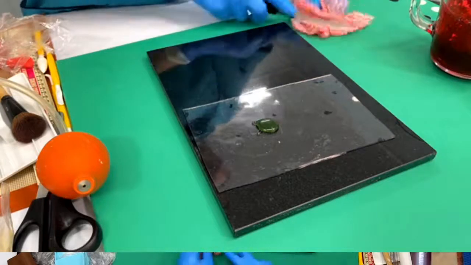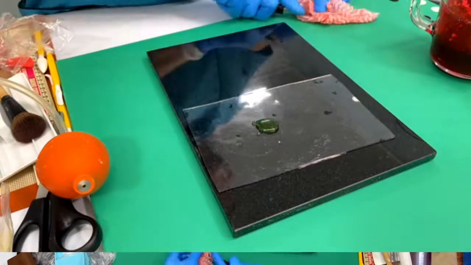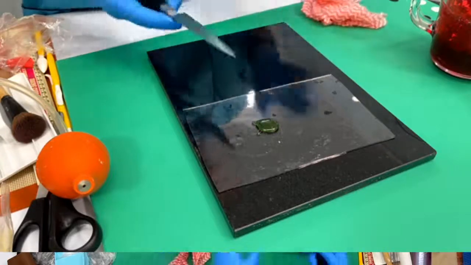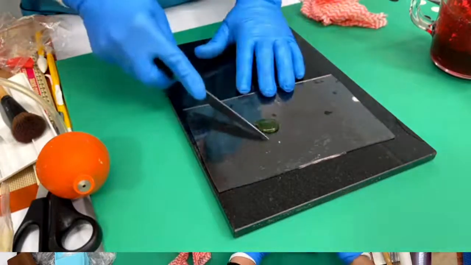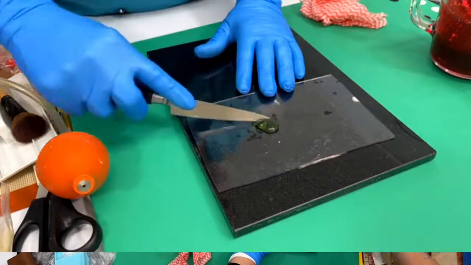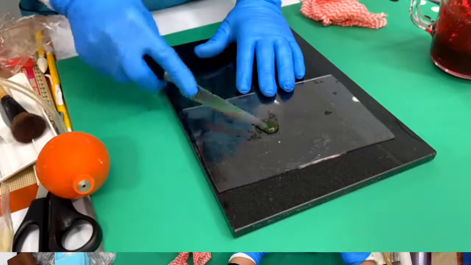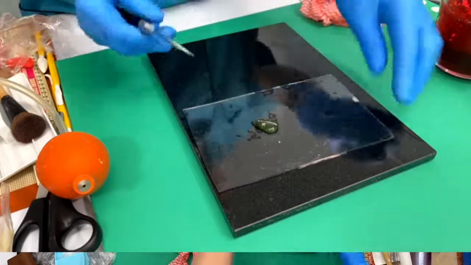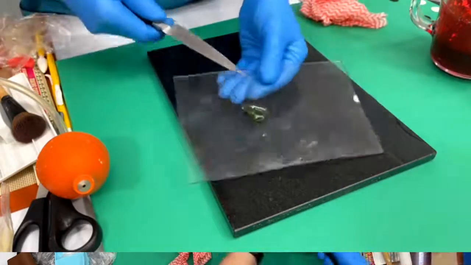If it's not cold and if it's not clean, then the sugar will stick to it. So always make sure it's clean and it's cold. Okay, and I'm just going to try and shape this as a leaf, and then I will put a line through the center. Let's see if you can see this.